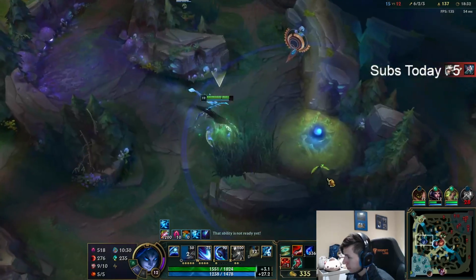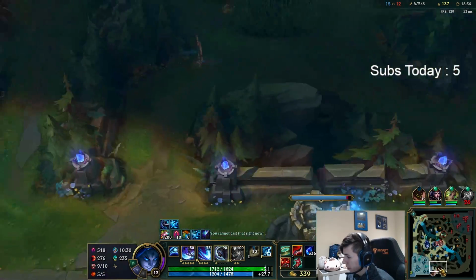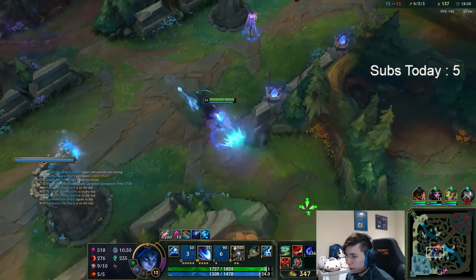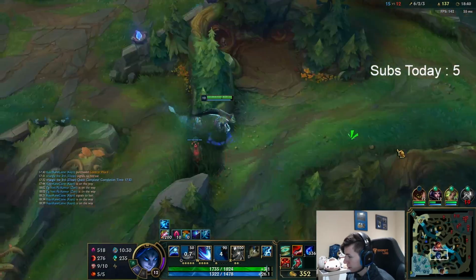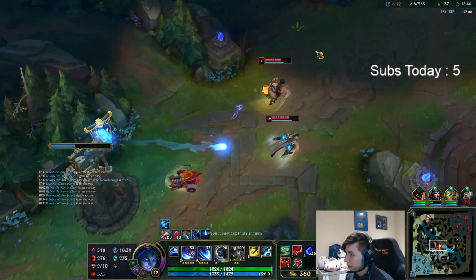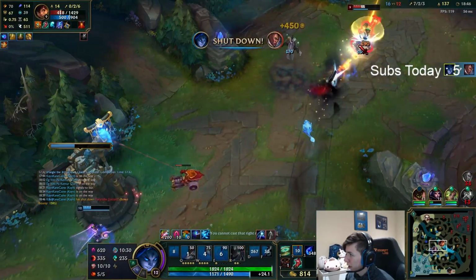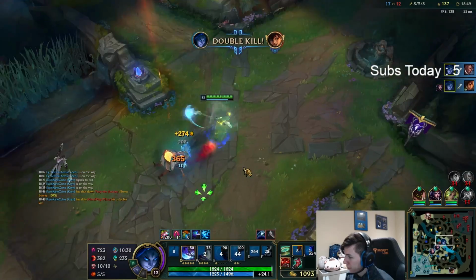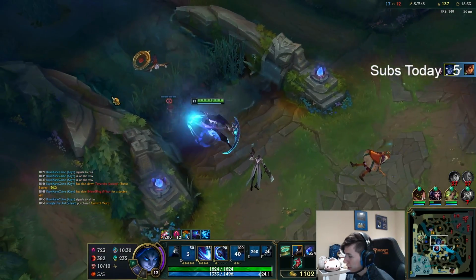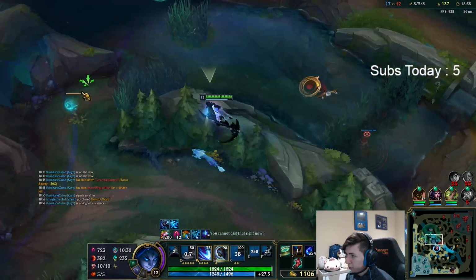Okay. Team's making a lot of plays, so I'm probably gonna look for the Yasuo right now. A Prowler? I don't think Prowler's that good of an item, to be honest. Nice. Little double kill. I saw them pretty caught out of position, so I just saw the angle for it.